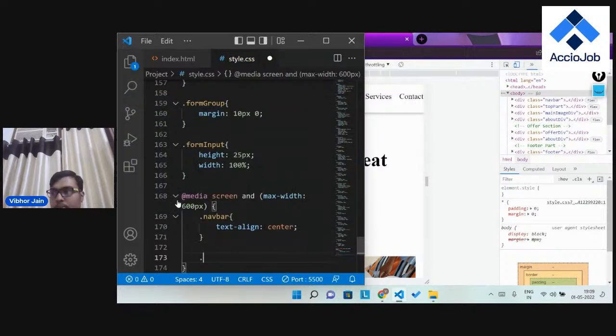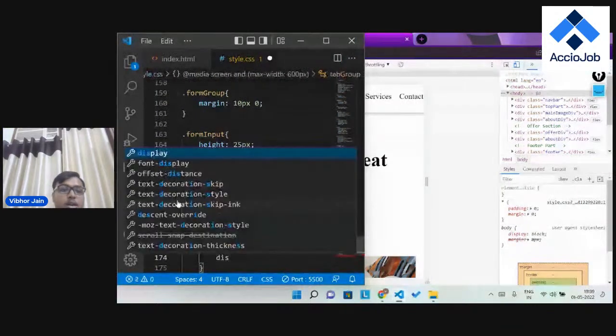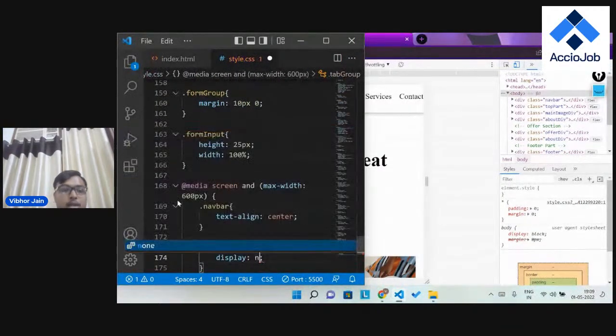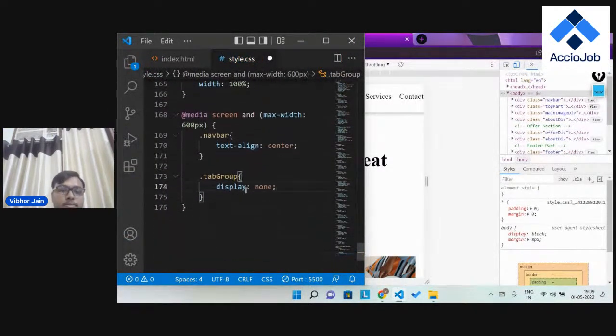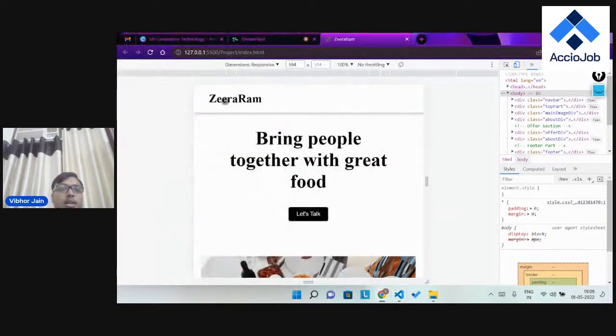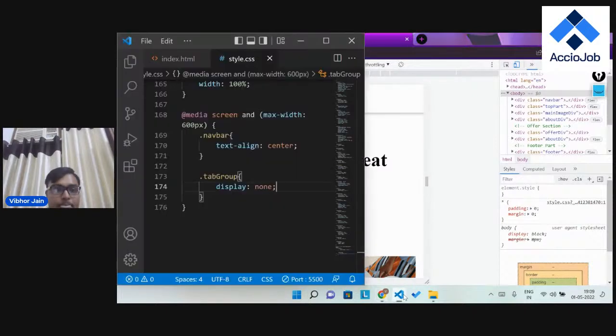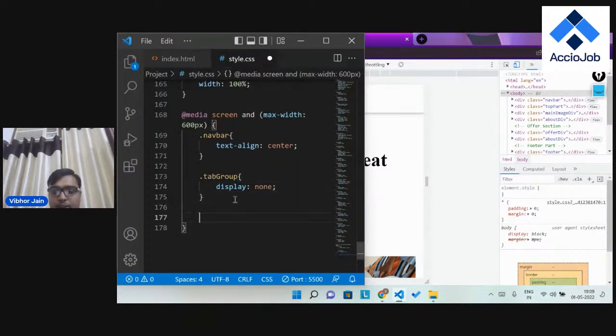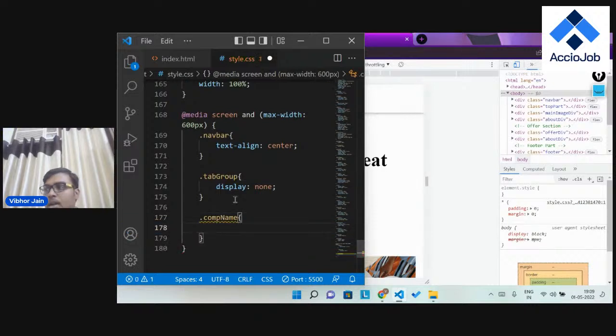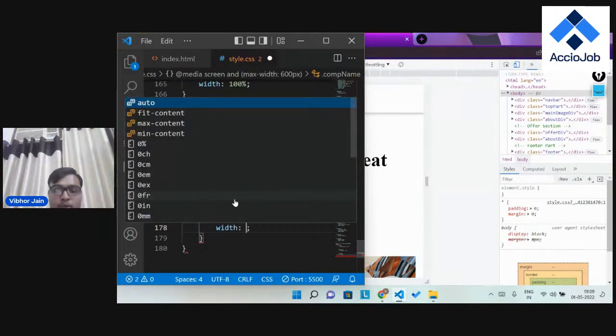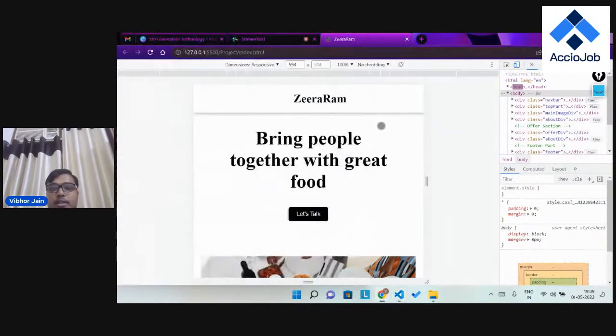Then display none. Now what does display none do? Display none will make it disappear. Once I save it, you can see that now only zero RAM is appearing on less than 600 pixels. After tab group, I have to write company name. In company name, I will write width of 100% so that it can come to the center.